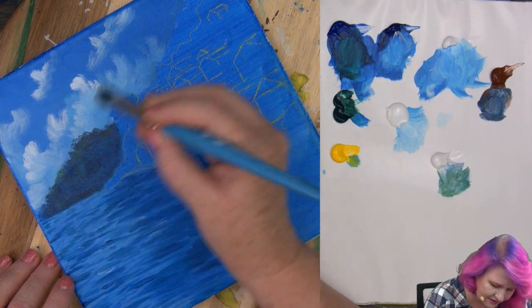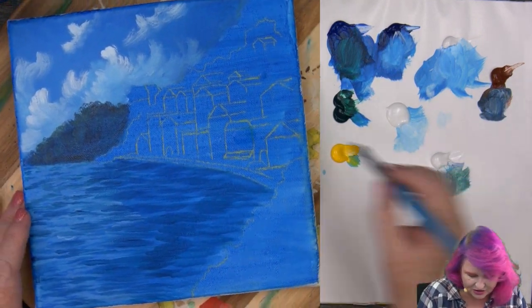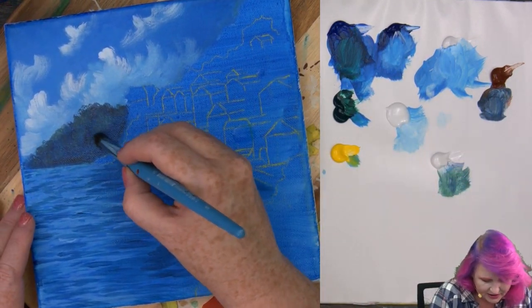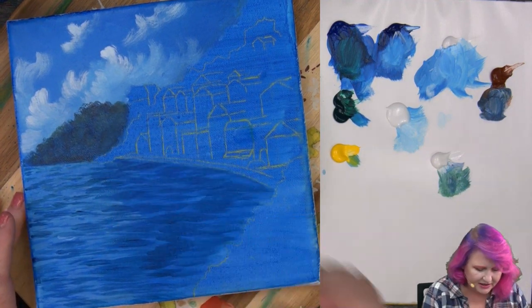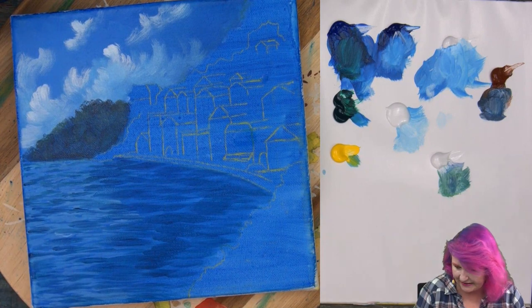Again, making this distant little grayed out hill. See how the hill is just so distant and so grayed out. And we'll come back and add some more shocking contrast. But this is the beginning.